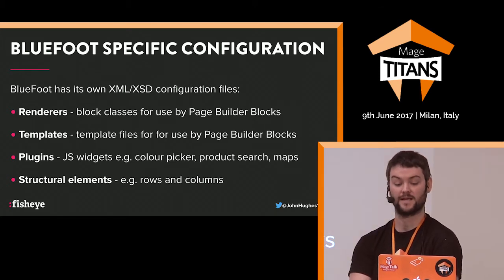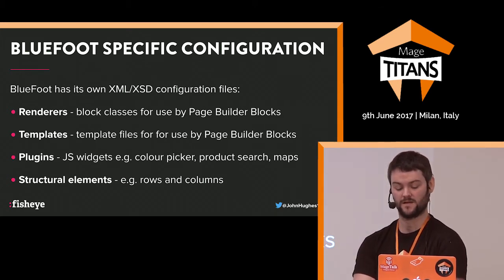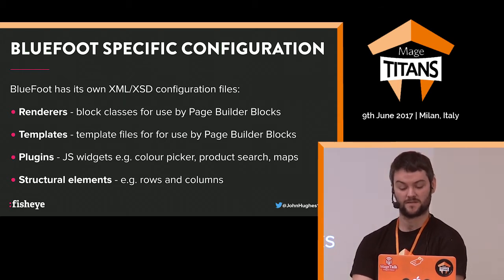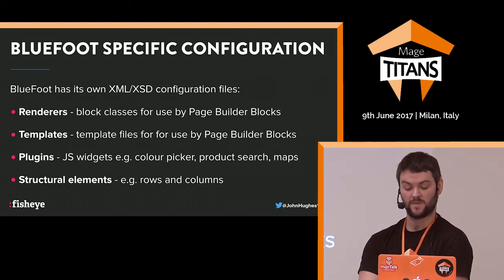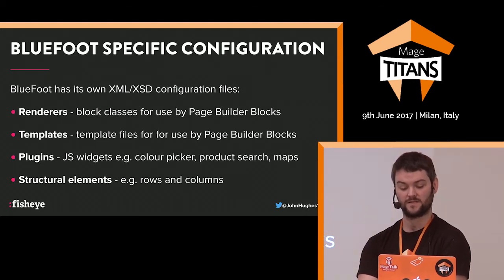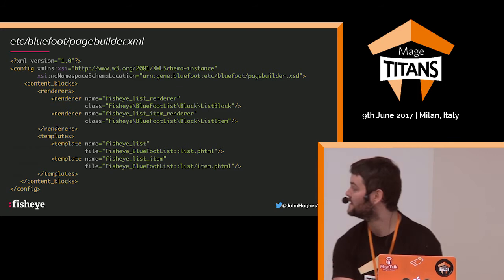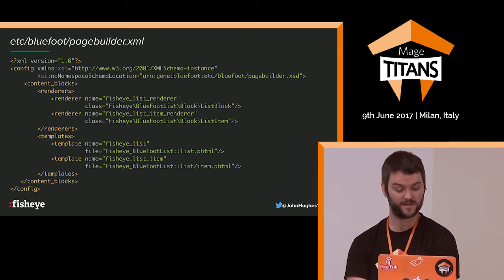This allows you to declare settings such as renderers, which is another name for block classes in BlueFoot terminology, and template files that can be used by page builder blocks. You can also add plugins, which are JavaScript widgets and structural elements, but we won't need either of these for our list builder. Okay, so this is our page builder XML configuration file.